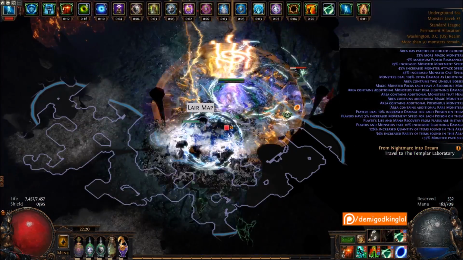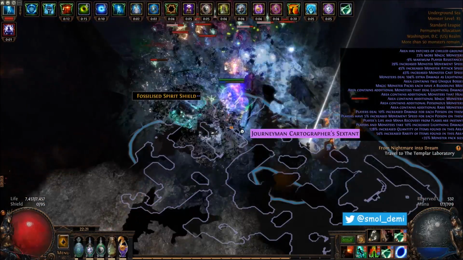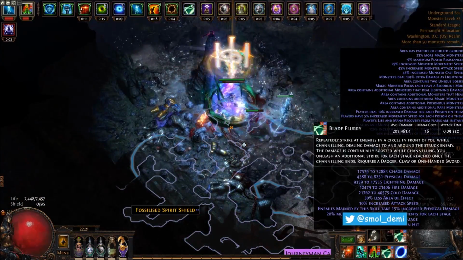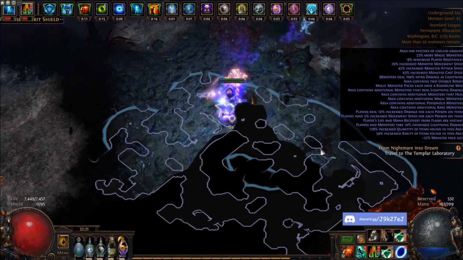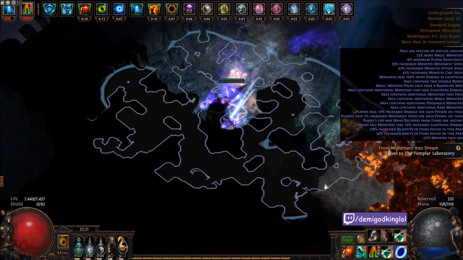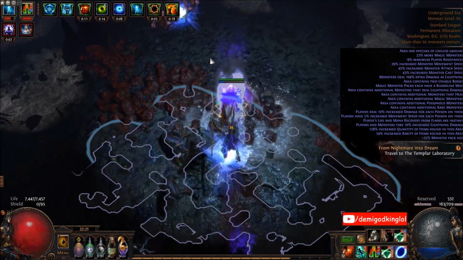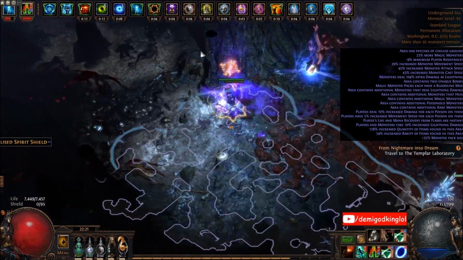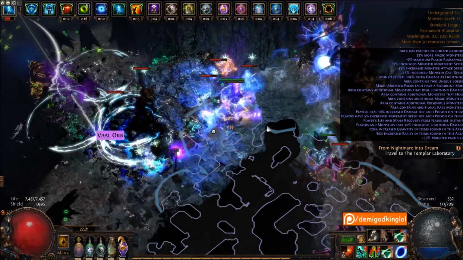Oh, this feels weird. This is actually a really nice feeling. It's so smooth. 203,000 average damage. That's pretty high. I think my lead character is sitting at, what was it? I'm trying to remember how low it was compared. I think it's like 36k max tooltip. So this character is dealing like 7 times the DPS.